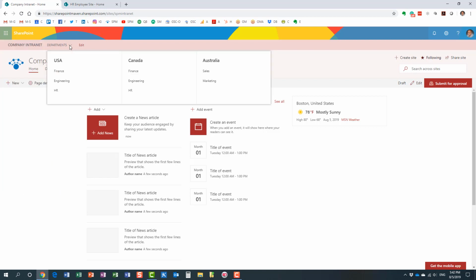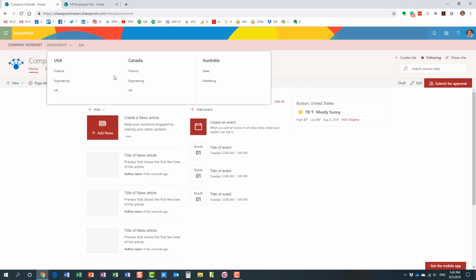Oh, look at this. You see, we hit the dropdown and now we see everything on one screen, and within one click, you can end up on a particular site you're looking for, and you can see all the departments within one click as well. Now, which option do you choose? It's up to you.